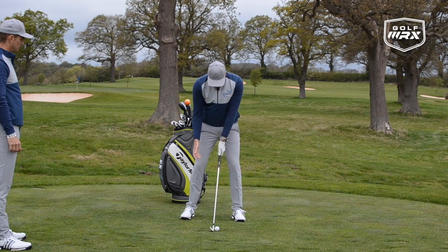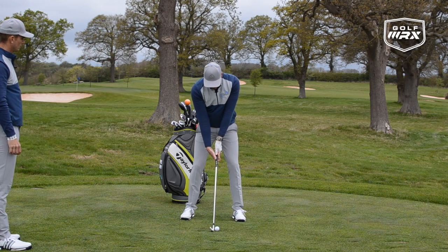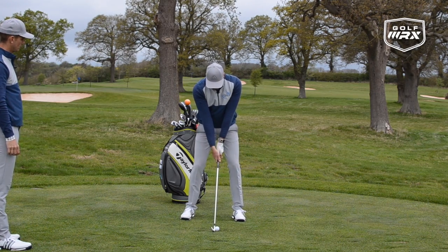And then the last one is when we've got someone who's slicing the golf ball, or has a high weak ball flight, is when they get their trail hand too much round toward the target.